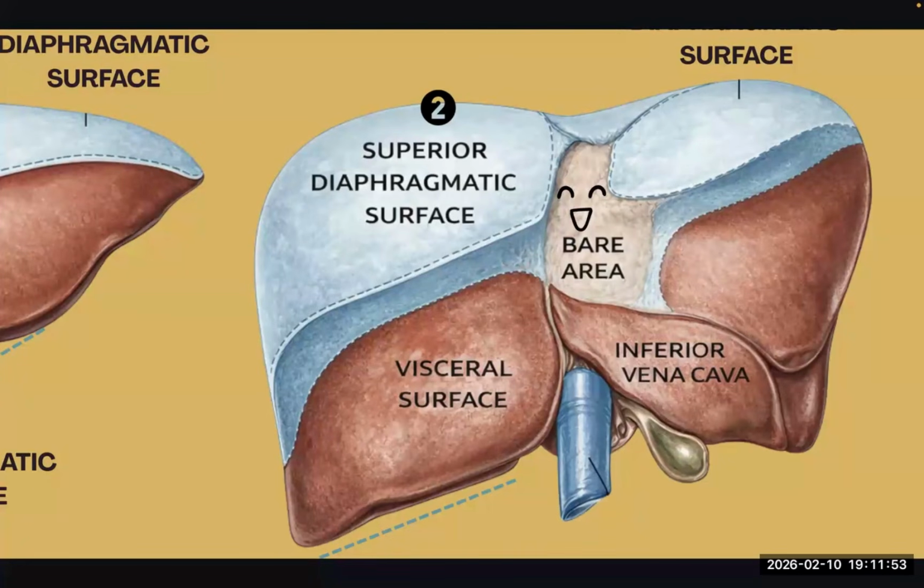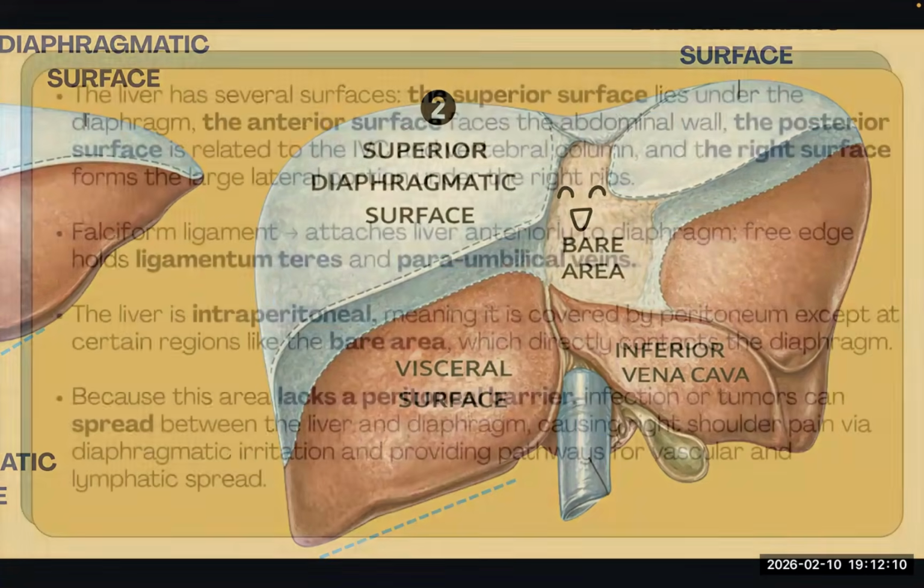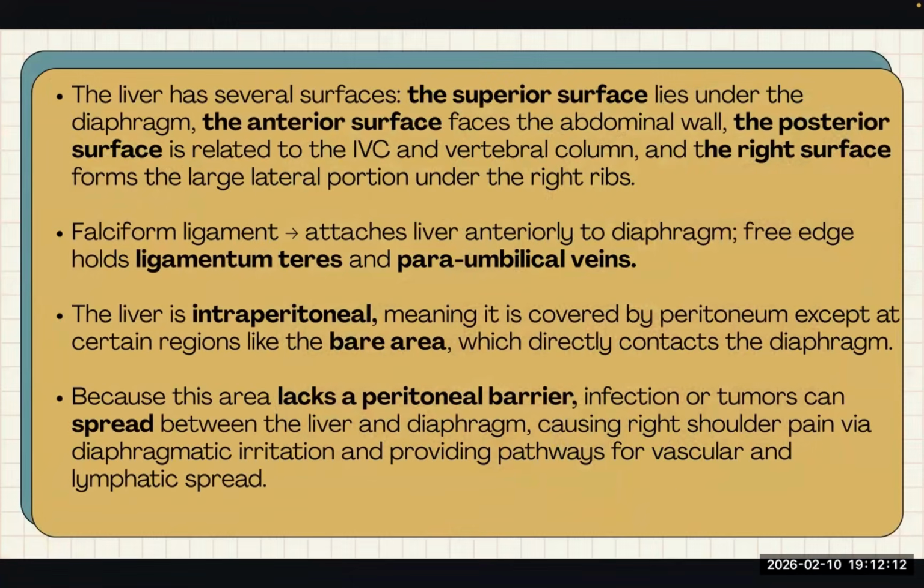So the liver is known to get infected, right? If the liver gets infected, it's going right away to the diaphragm, right away to the mediastinum, and you're going to tell by the right shoulder pain that we talked about. Do you guys remember that? Because of the diaphragmatic irritation. And this is, again, everything that I've mentioned, just in words form, if you guys want to go through that.